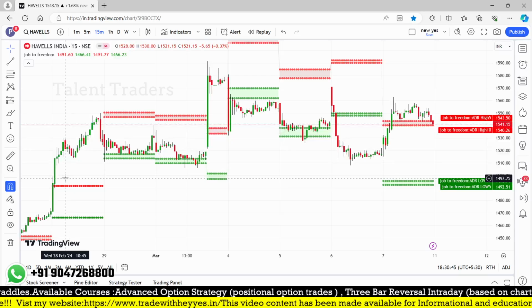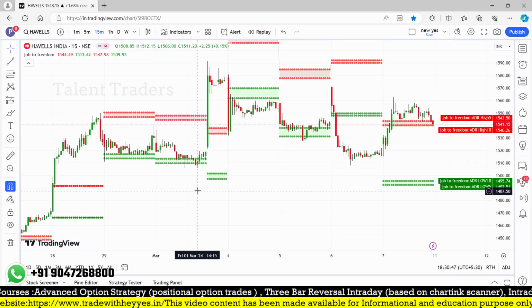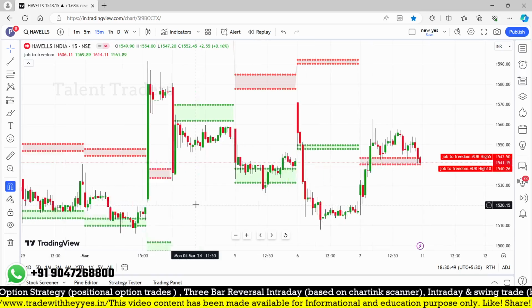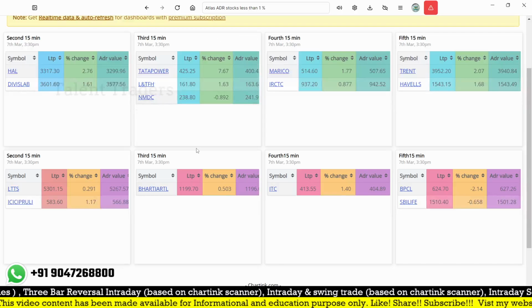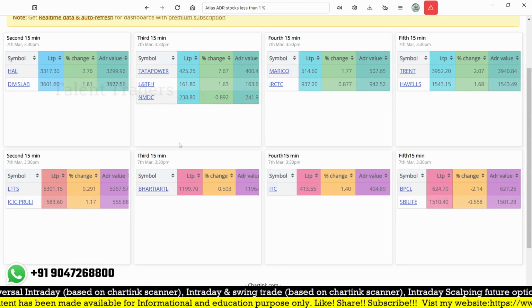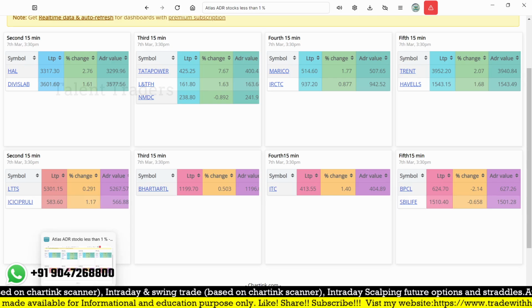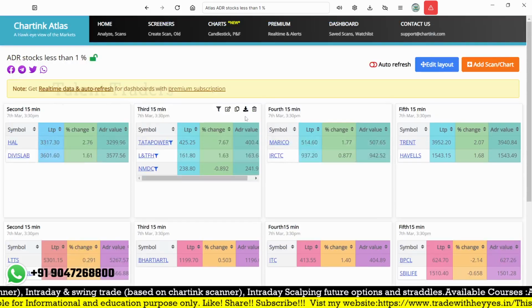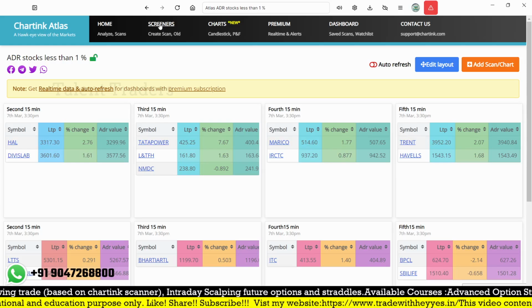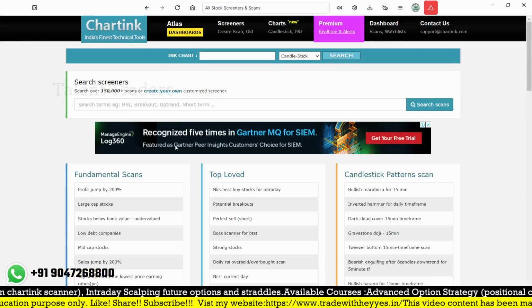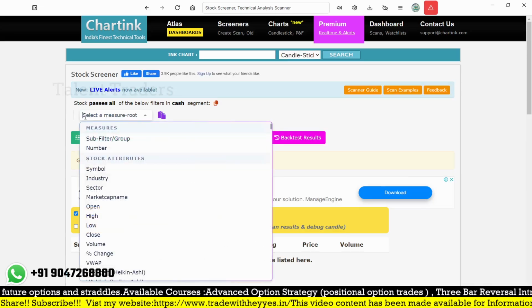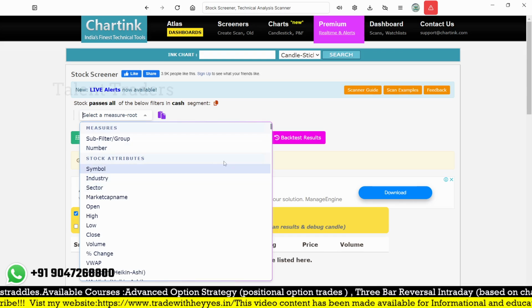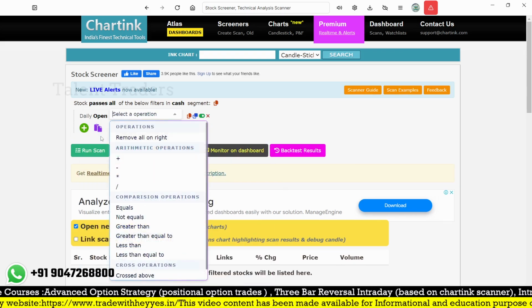And sometimes the breakout happens in the first candle, but we always use the second or third candle, which gives you a lesser stop loss, which we created in the scanner. Okay, that scanner is available in our premium group. So if you are going to create a scanner, let me tell you how. Something like the open below, and you can also make use of it.